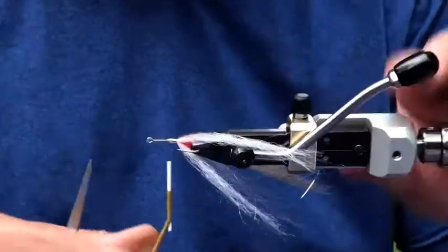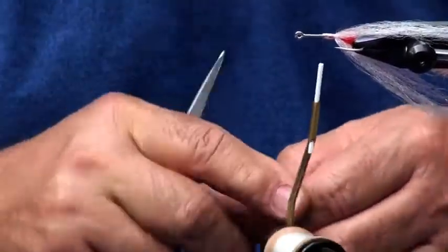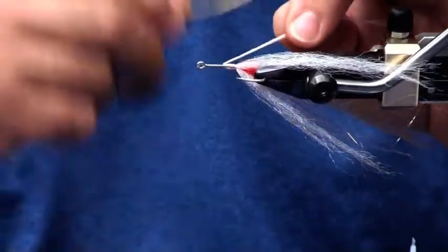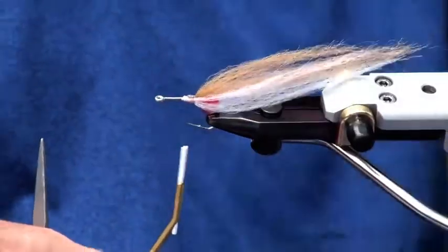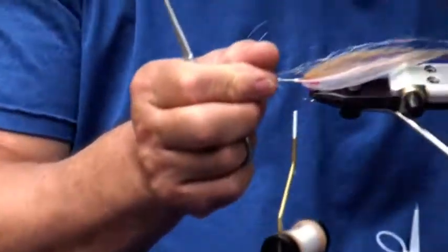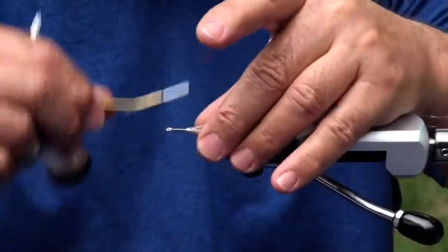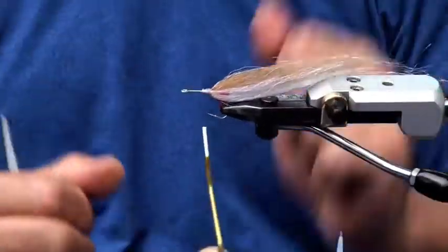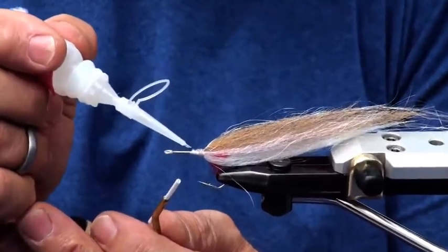There you go. Alright. Gonna put a little flash. I use this holographic silver. It's a nice color combination. Make sure I got everything where it belongs. Looks good to me. So in this case, I am going to put a drop of glue.